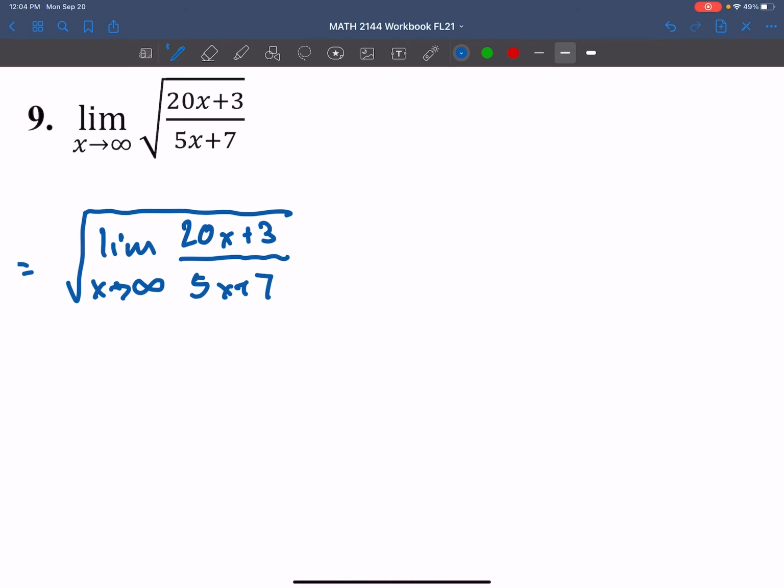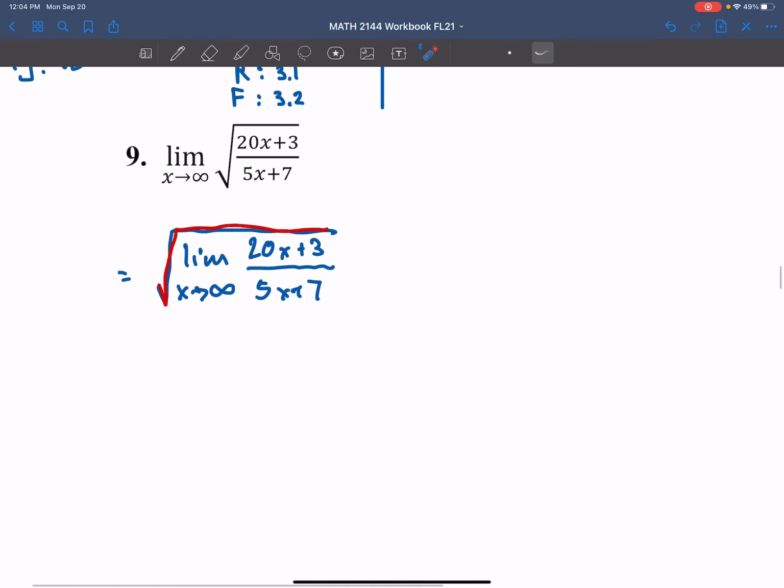And we can go ahead and just take the limit of that blue part right there. Because the degree of the numerator is equal to the degree of the denominator, what would be the limit right there in blue? Okay, good. Let me go ahead and explain it. I was just seeing what you all remembered from last class.